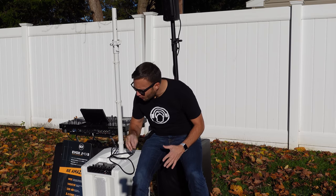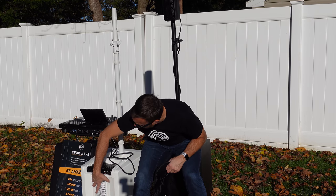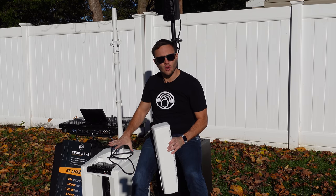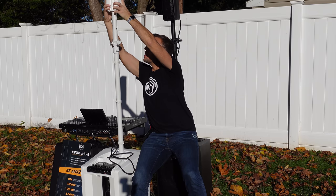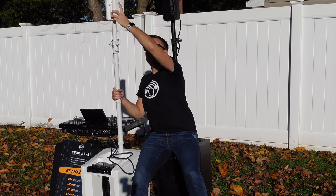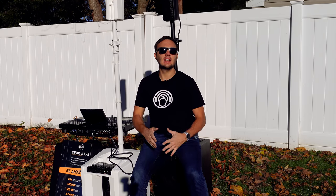So anyway, what I really like about the design of this is the column actually sits right in the back of the sub. So you don't have any extra pieces, basically, other than the pole in this bag and the column array here with the bag that goes over it. It's the entire system like that. And then you just put the column array up like this. It's actually on a tiltable pole mount here, and it's an M20 threaded pole, which is different than what you may have seen before with some of the magnetic clicking systems. Very excited to hear what it sounds like, and we're going to do that in just a bit.